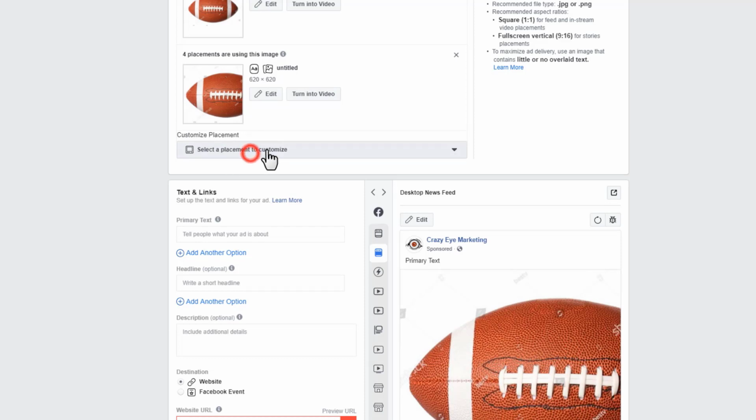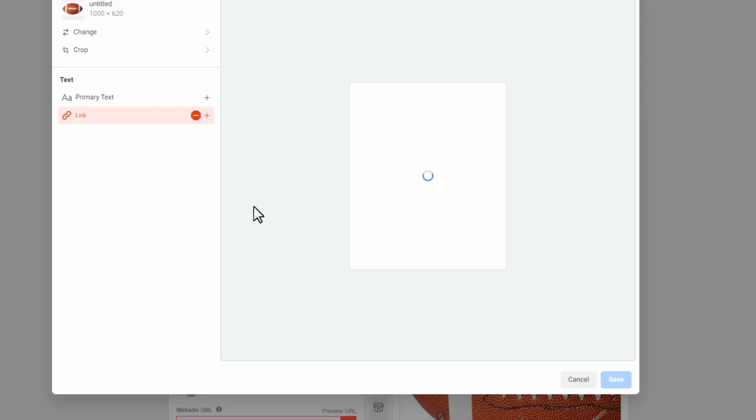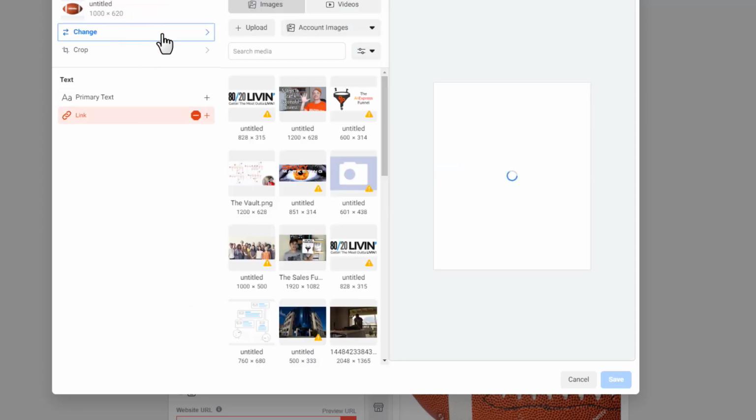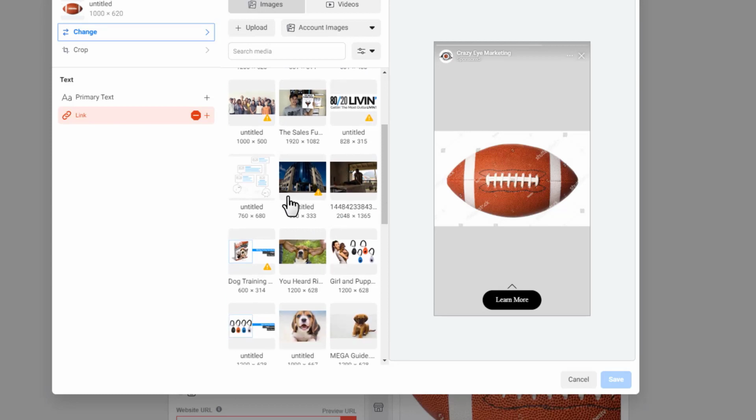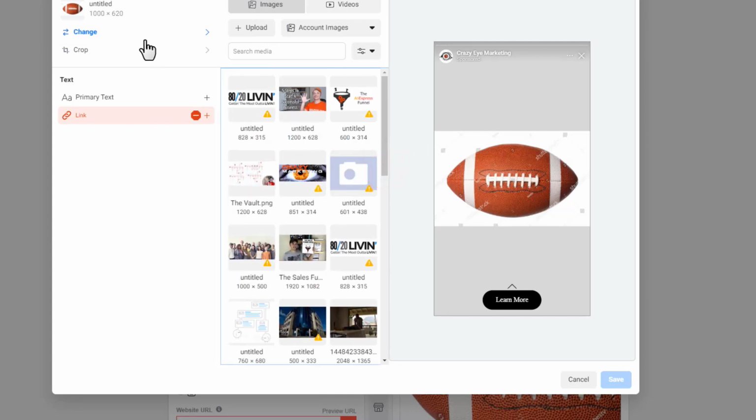Also, sorry, real quick, you could come in here and straight up change out the image as well. So let's say this rectangle image isn't the right size, isn't the right pixels, but you have an image that is the right size and dimensions. You could go ahead and use an entirely different image for that placement if you want to. So also something that's cool you could do is use a completely separate image instead of cropping it. Sorry, I should have pointed that out earlier, that you can change the image instead of crop it, right? Hopefully you got it now.